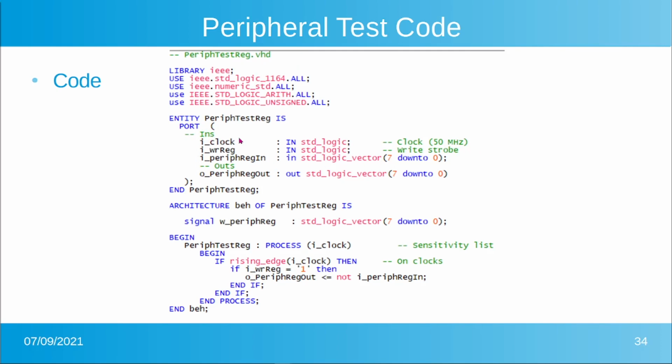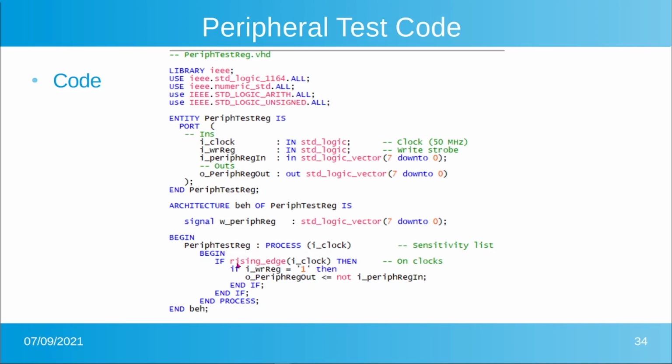Naming convention. It's going to be a clock device. It's going to have a single write strobe. Doesn't need a read strobe. That's done by the input multiplexer. It needs data in and it needs data out. So it's peripheral register data in and peripheral register out. That's all we need for the entity. We're going to save those 8 bits on 8 wires with a signal.